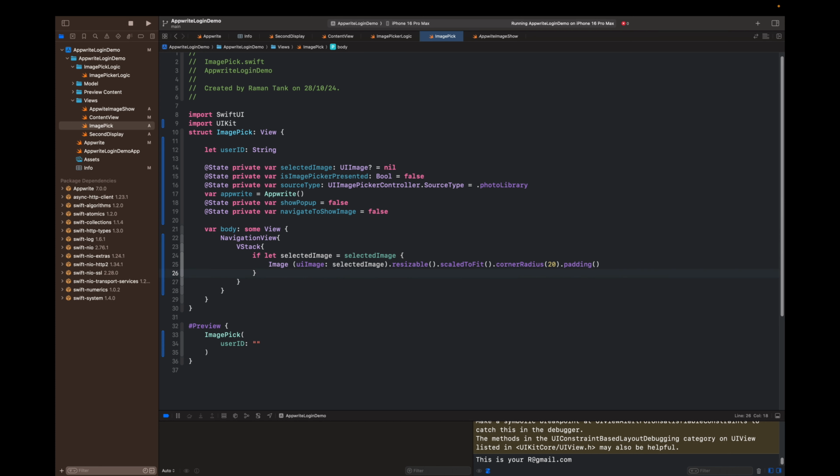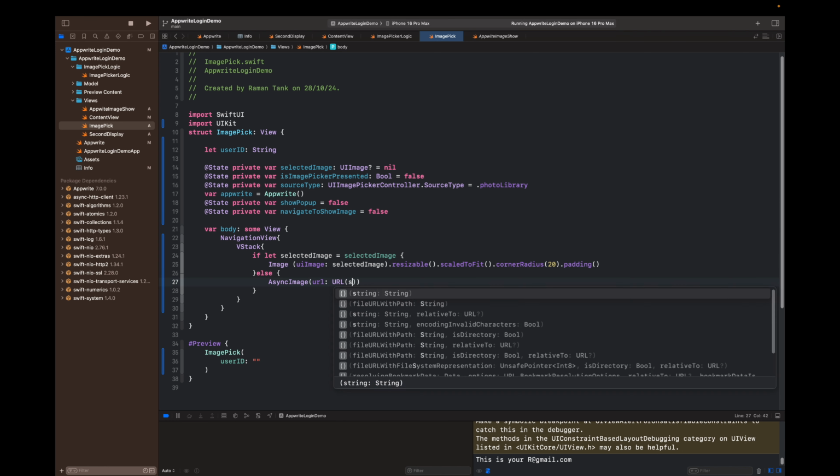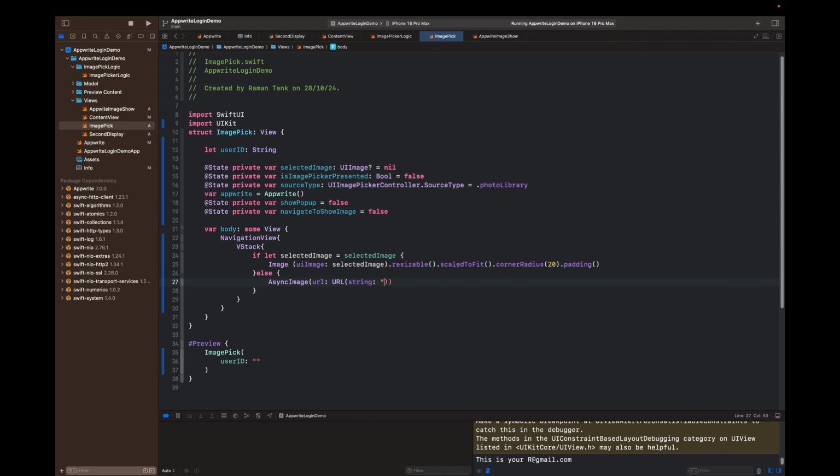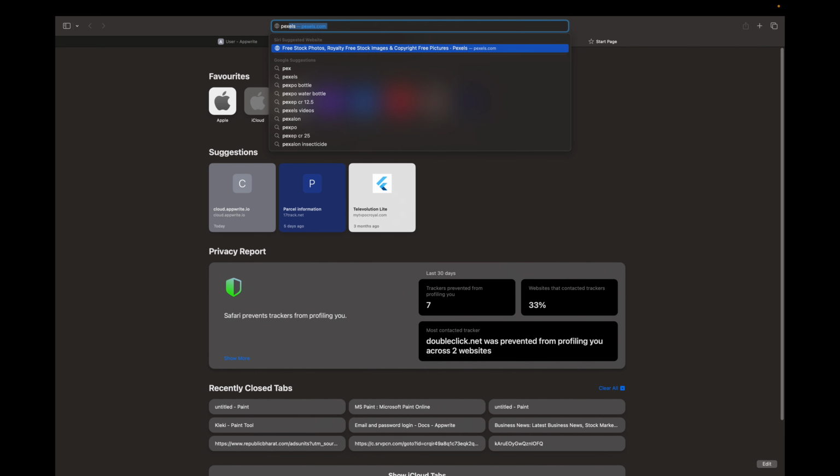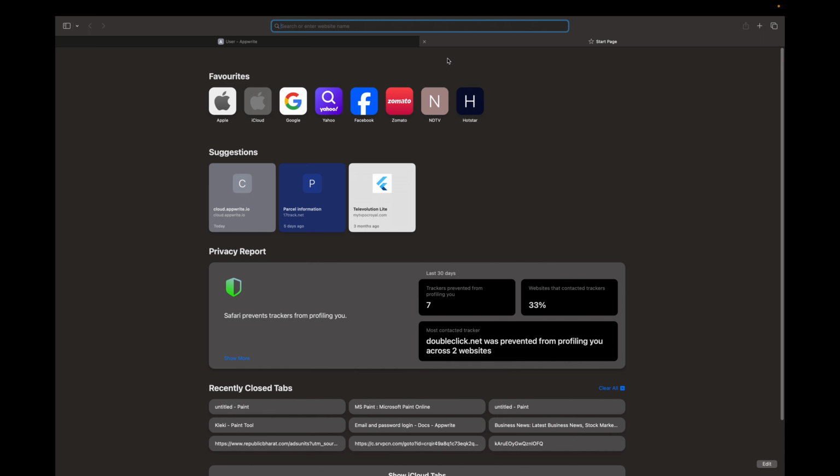Else means, let's say we have not selected any image, but we still want to show an image. Else we'll have an AsyncImage, and the AsyncImage will have a URL from the URL string. For the URL, I'll just go to Pexels and pick any image.